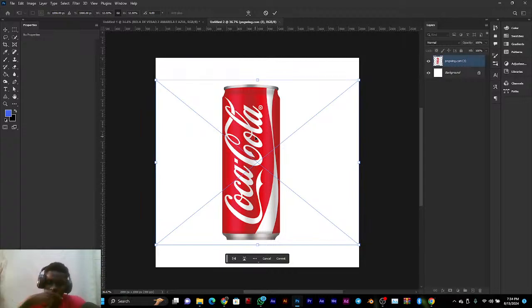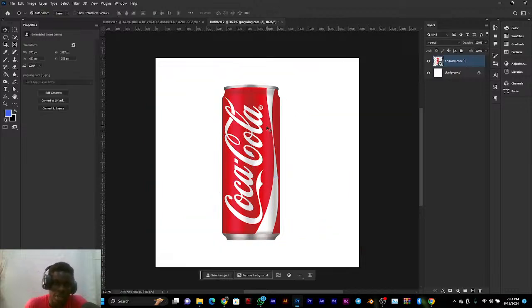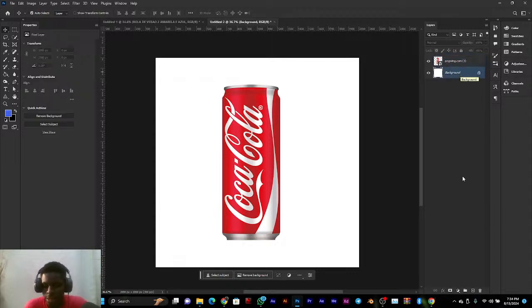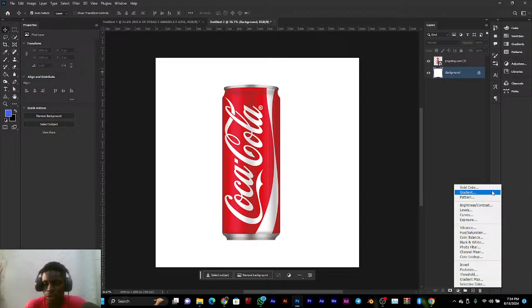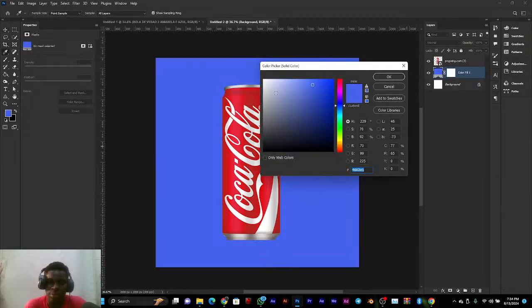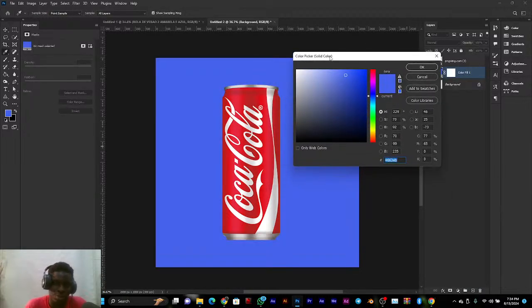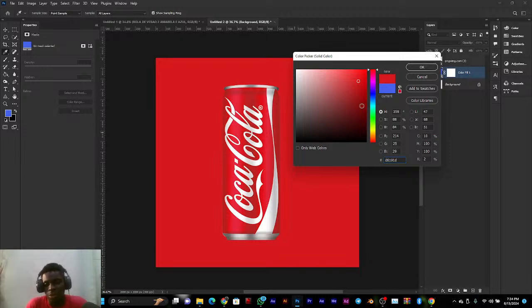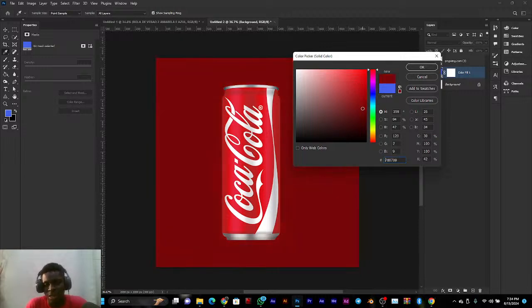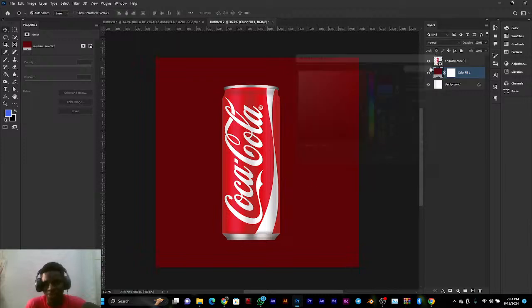So here's what I'm going to do. I'll have to set the tone of my background first. So I'll click this layer and then I'll come to solid color. And now with my solid color panel open, I'll pick a color from this object. I picked the red from here, but I would want this red to be darker, so I'll make it a bit darker because I want to do some compositing right here.